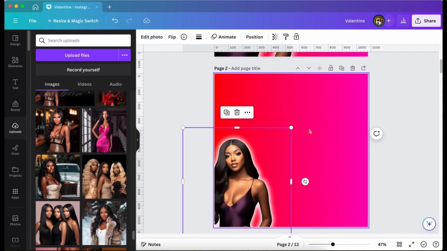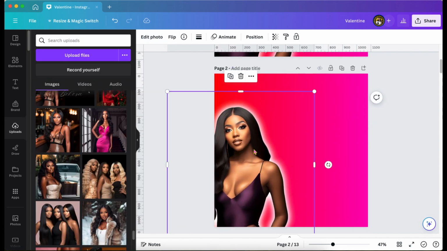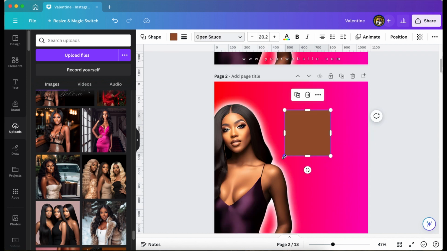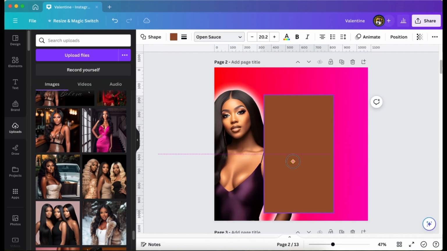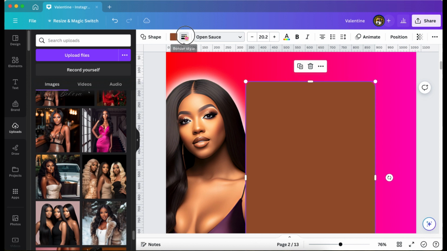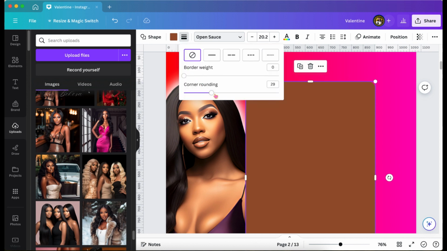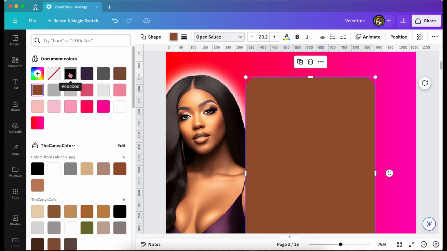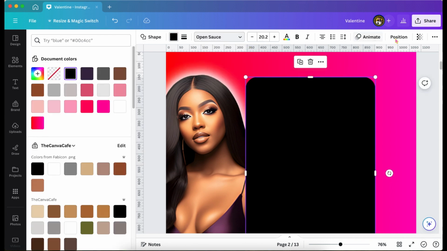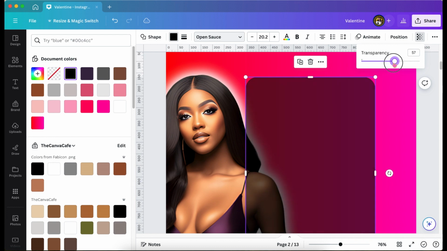And you just slide it back and forth as big or as small as you want. And I'm just going to sit her on this page. I'm using this square to make a phone template. You can just look and watch as I use the border effect to soften the edges so it can look like a cell phone. As you slide that back and forth, it will determine how round you want your edges. I'm going to change it to black and make it a little bit more transparent, so it's like you're seeing through it as a text message.